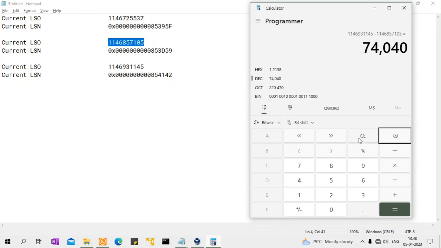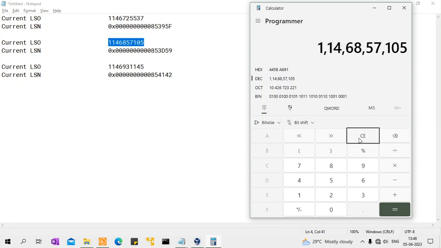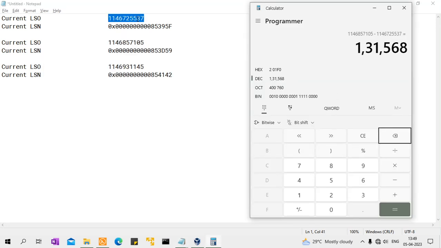So let's do that again. That one minus the current LSO. So this is for the purpose of insert alone, right? If this is for the purpose of insert, you can see it is 131 only.